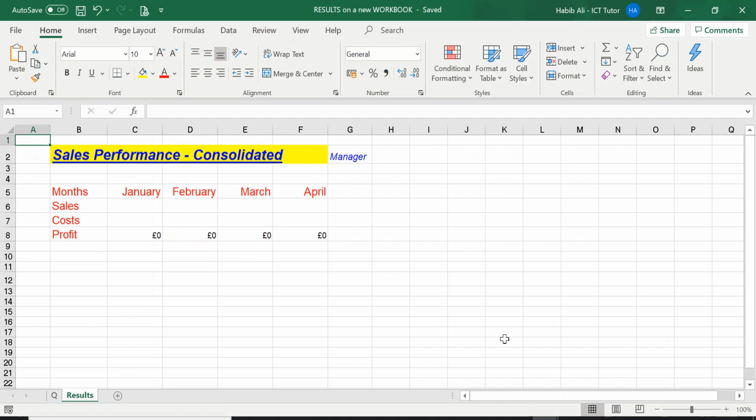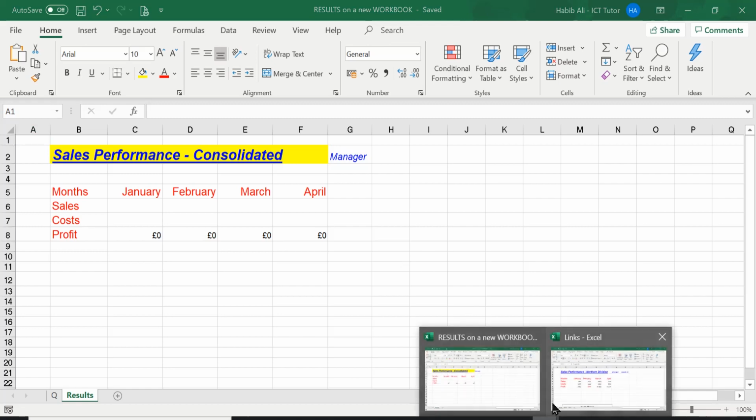Okay, so before we go any further, the first and the most important thing, if you are going to be linking data across different spreadsheets, it is very important that you have both of the spreadsheets open before you start creating any links. Otherwise, it does not work and creates a lot of confusion and a lot of hard work, which is unnecessary. You can avoid all of that confusion simply by having those relevant spreadsheets open before you make a start on the formulas or functions or creating any links between them.